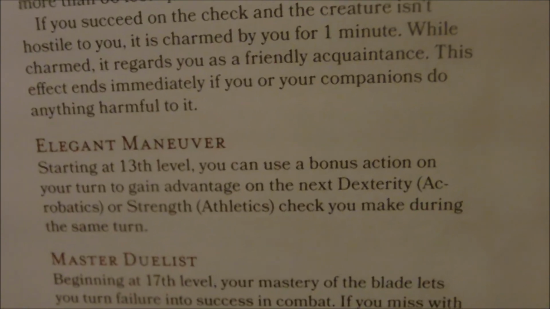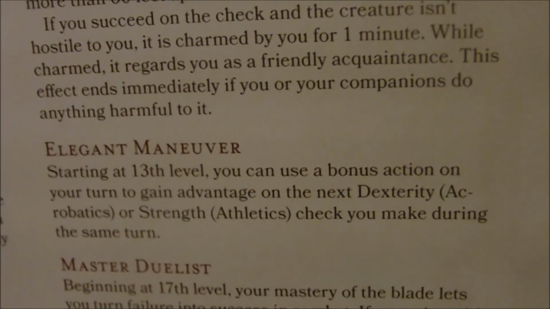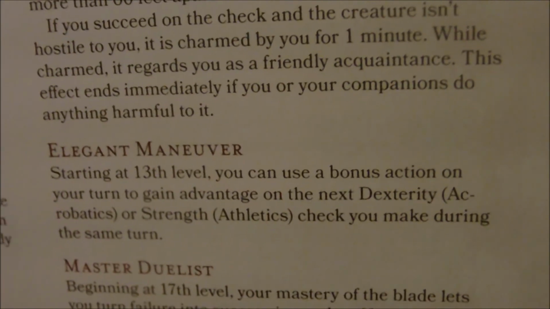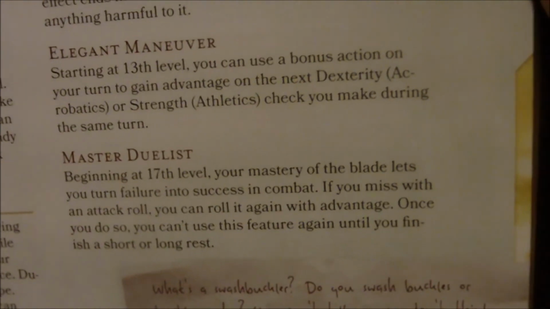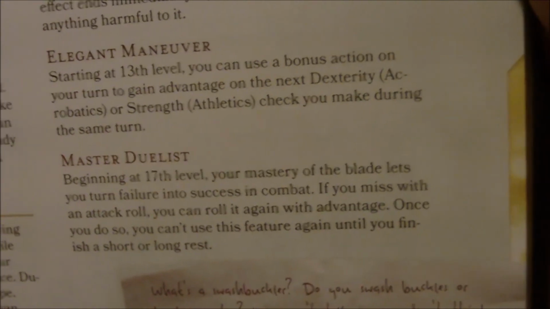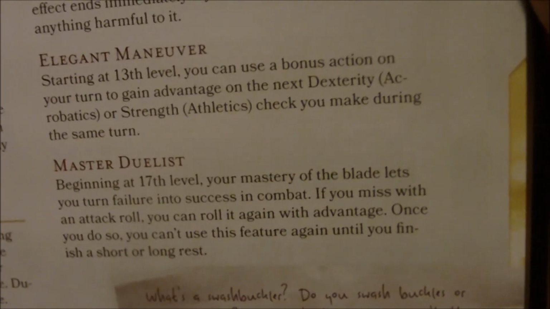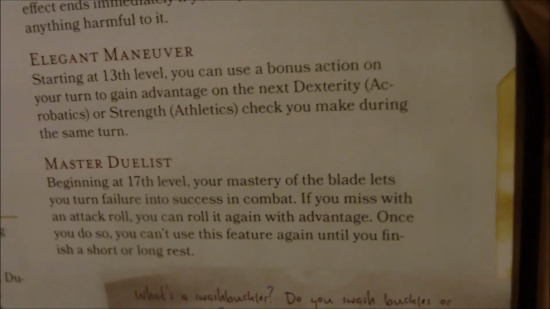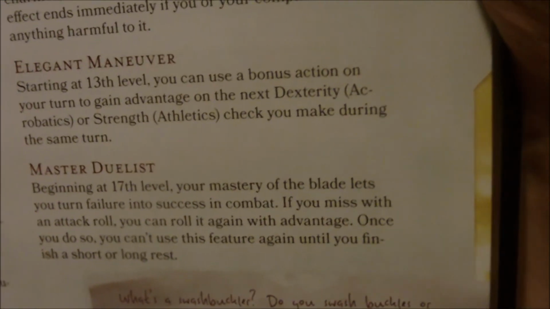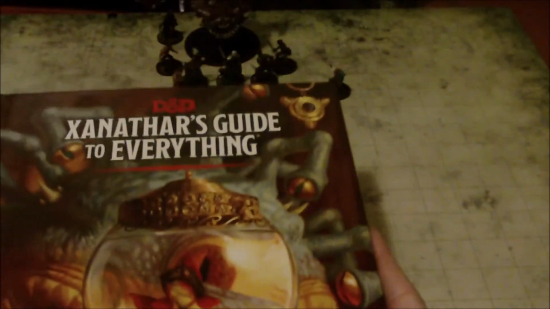At 13th level, they get Elegant Maneuver. So you can use a bonus action on your turn to gain advantage on your next Dexterity Acrobatics or Strength Athletics check you make during the same turn. And at 17th level, they get Master Duelist. So your mastery of the blade lets you turn failure into success in combat. If you miss with an attack roll, you can roll it again with advantage. Once you do so, you can't use this feature again until you finish a short or long rest. So essentially, if you miss an attack, you can only do this once per rest, but you can re-roll the attack with advantage, so you roll the 2d20s and take the higher of the two.